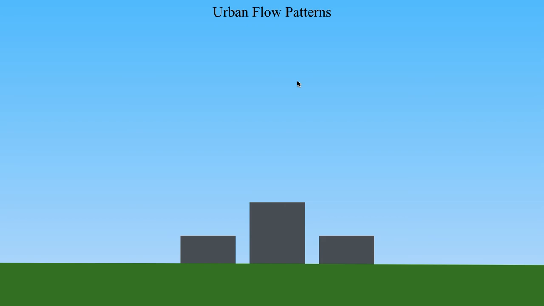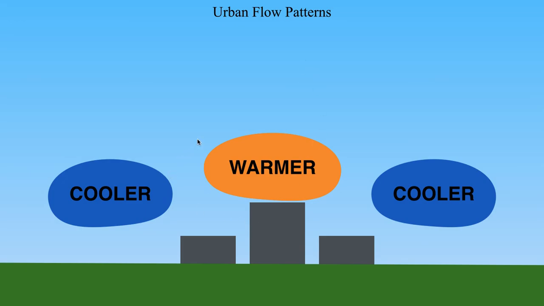So in a very urbanized area, you have a lot of materials that can absorb a lot of heat from the sun versus, say, the outskirts of a city or a very rural area where you don't have as many of these features, so the heating is much slower. So this tends to result in much warmer air occurring in the middle of an urbanized area, which again is sometimes referred to as an urban heat island, and slightly cooler air away from the urban heat island. And this actually sort of resembles a sea breeze circulation in some respects.